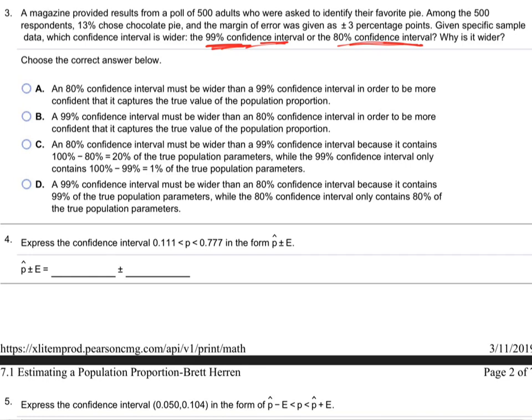80%. So think for a second about this. How can I make this real for you? Say they asked 500 adults some kind of question, their favorite pie, and 13% said chocolate. That was just 13% of the 500 I spoke to. I don't know if that's really true of the whole population in the United States, that really 13% of all people, chocolate's their favorite pie. Maybe the real answer is between 12 and 14%. That's a more narrow interval. What if I said, no, I think it goes all the way down to 10 and up to 16%.